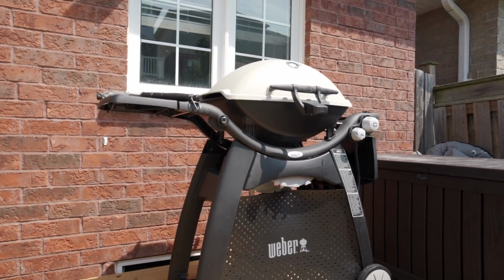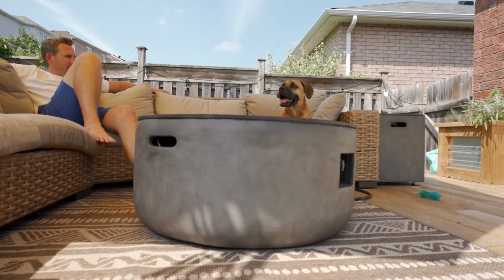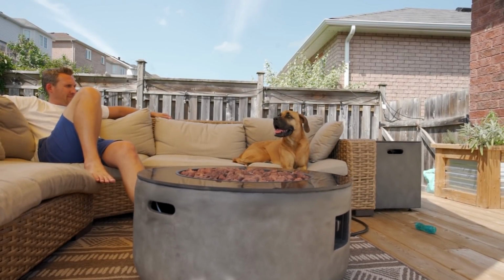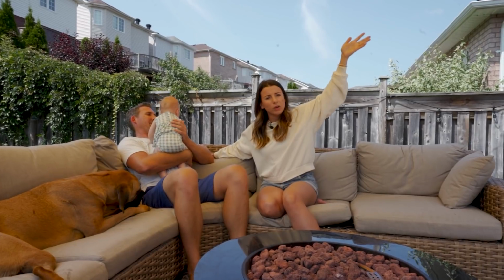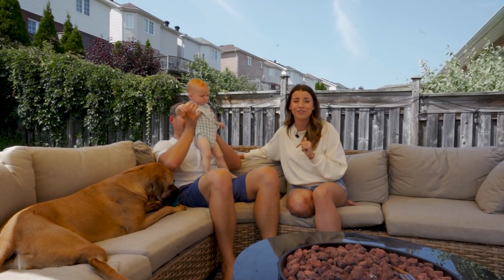We have our little herb garden, a vegetable garden that is going crazy. It's a jungle back here, but we have been harvesting from it. Kale, Swiss chard, there's some cucumbers in there and tomatoes that are hopefully along the way soon. But yeah, it's a beautiful space. We have our little fire pit coffee table here, and it's a really nice space to entertain and hang out and enjoy the sunshine. And I love this big yellow umbrella because we can actually be out here, but also in the shade if we're with Sage.